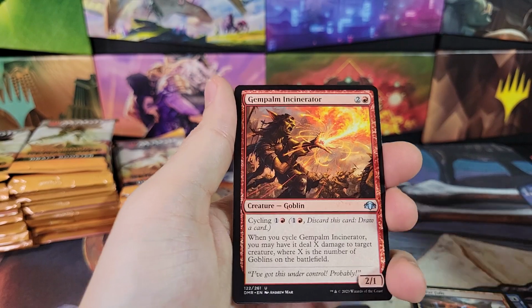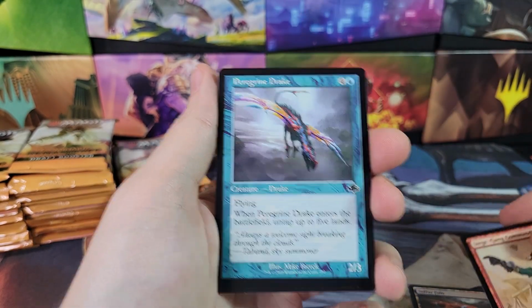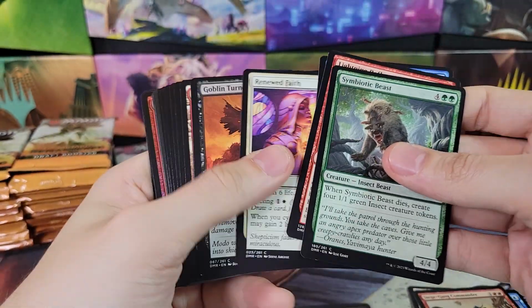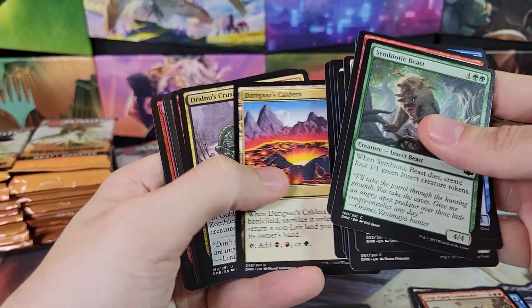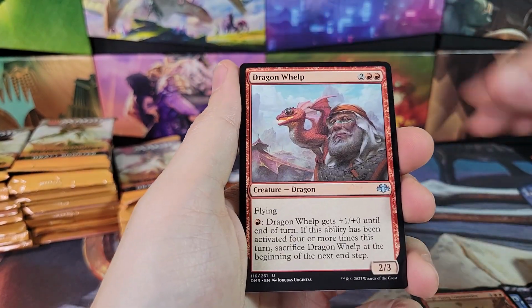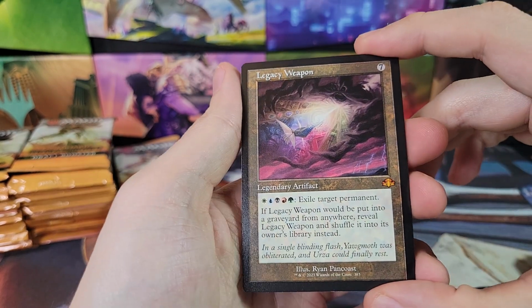All right, let's see what we got for our rare. We've got Siege Gang Commander. We've got no mythics yet. Plains, Elephant Token. Packs are falling apart. All right. Ooh, I can see we have a foil in this pack. Let's first see what our rare is. We've got Dragon Whelp. They didn't reprint that twice last year. All right, Legacy Weapon. There we go.